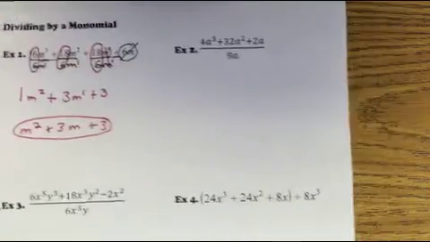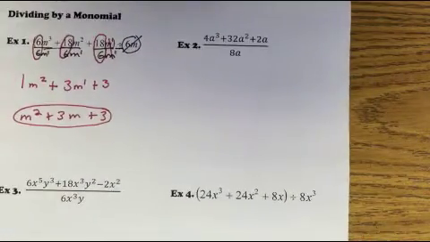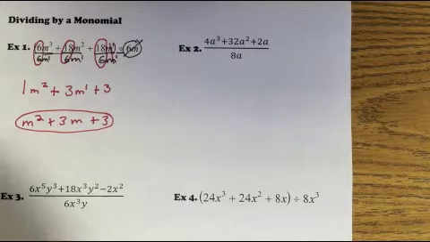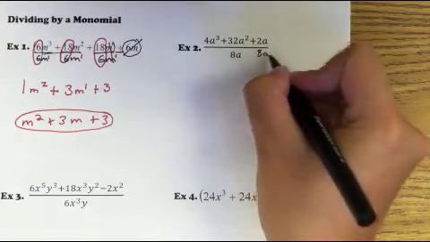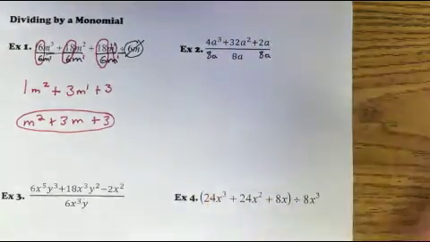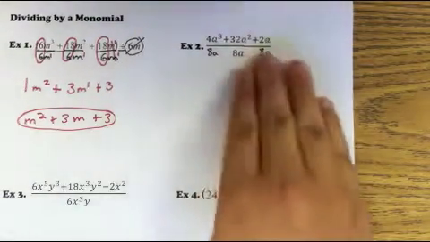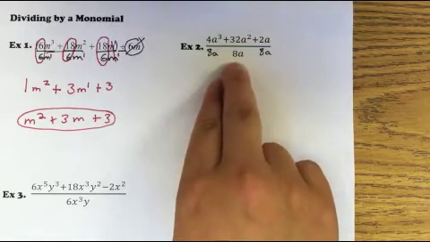Let's take a look at example 2. What do you see going on here? It's that division bar, the large fraction bar. Do we need to rewrite it? Yes, we can if we really wanted to. All you need to do if you have this is make a couple more of these. Duplicate it a couple more times. It's pretty easy. Put it underneath every single term because you're dividing the whole polynomial by that 8a.